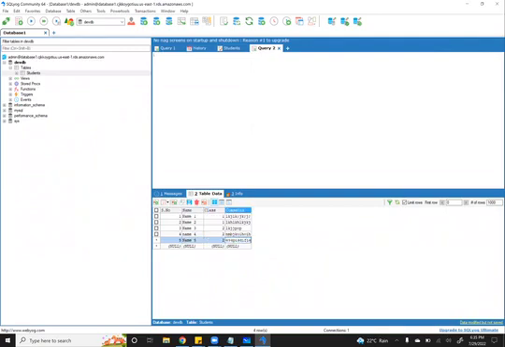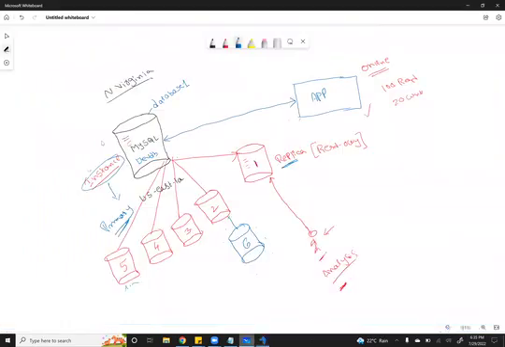So I added 5 entries of data. So our main database, which is right now an instance, has 5 entries of data: name 1, name 2, name 3, name 4, name 5.